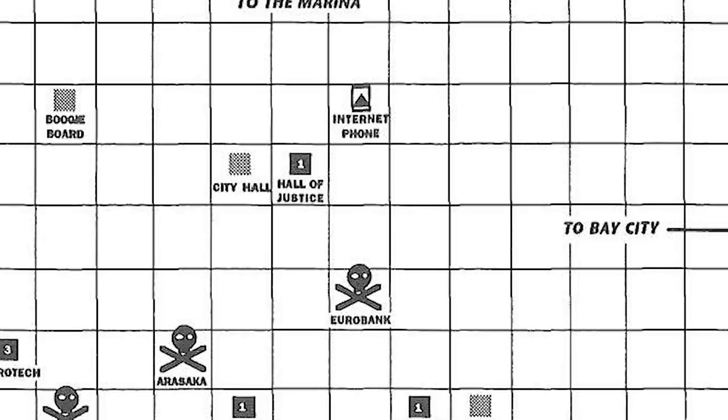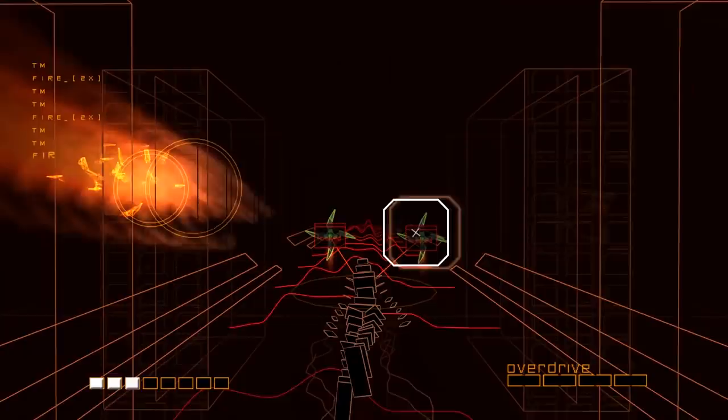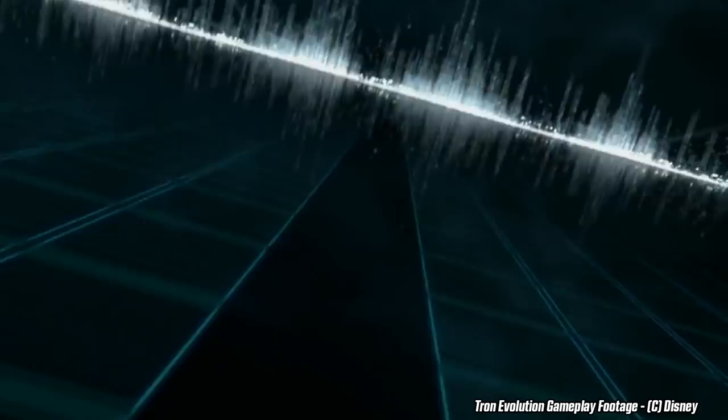Some people, like the most brilliant and paranoid Netrunner ever, Rache Bartmoss, even believe that aliens may have entered the net from space, although I take that with a pinch of salt. The Cyberpunk net looks nothing like our internet of today. Imagine being able to navigate a 3D wireframe world of grids and shapes. Areas of high resistance appear as mountains, while areas of low resistance or fast speed travel, like high speed connections, appear as planes.